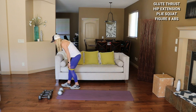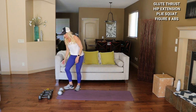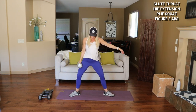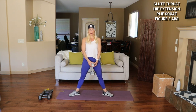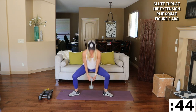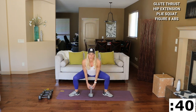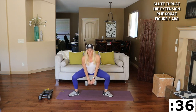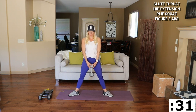All right, going into a plie squat. I'm gonna use my 20 for that. Leave the band there. All right, take it wide, toes are out. I'm gonna hang it low here. Ready and work low. I'm trying to touch the ground here. If I touch the ground every single time, you could contemplate holding the dumbbell this way so you can get lower, okay? I'm just touching, so I'm good there.